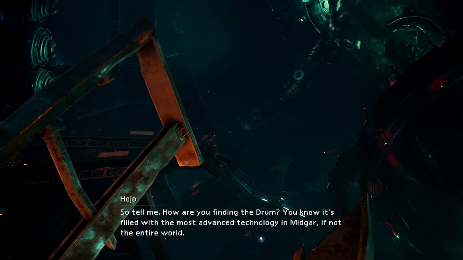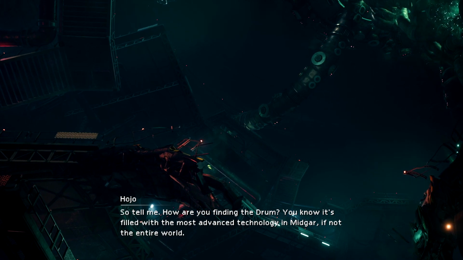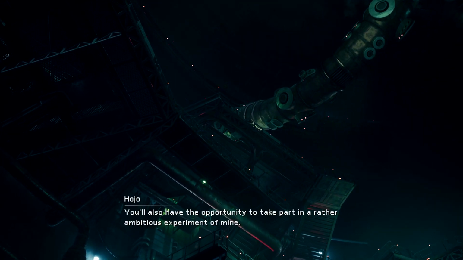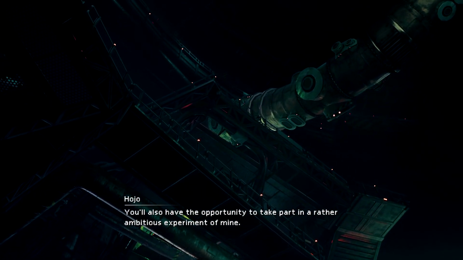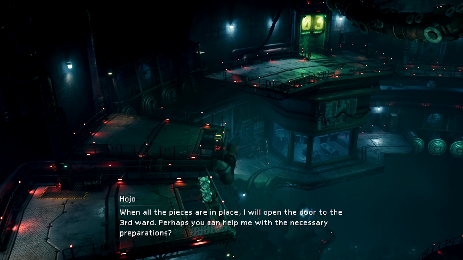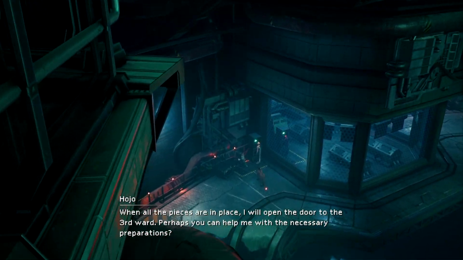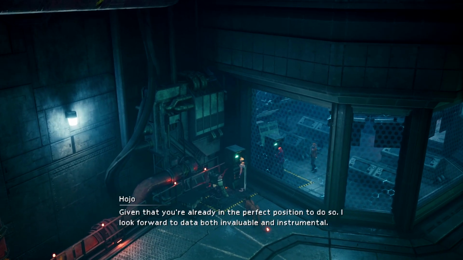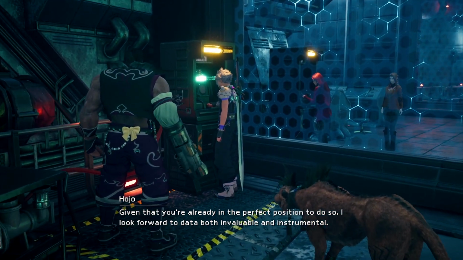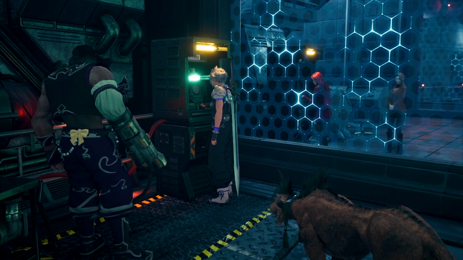So, tell me, how are you finding the drop? You know it's filled with the most advanced technology in Midgar, if not the entire world. You should feel honored to see it firsthand. You'll also have the opportunity to take part in a rather ambitious experiment of mine. What? When all the pieces are in place, I will open the door to the third ward. Perhaps you can help me with the necessary preparations. Given that you're already in the perfect position to do so, I look forward to data both invaluable and instrumental. Necessary preparations? What the hell is this asshole talking about?